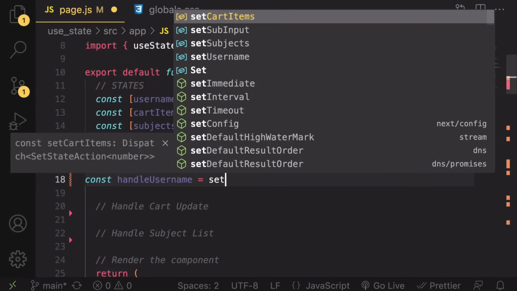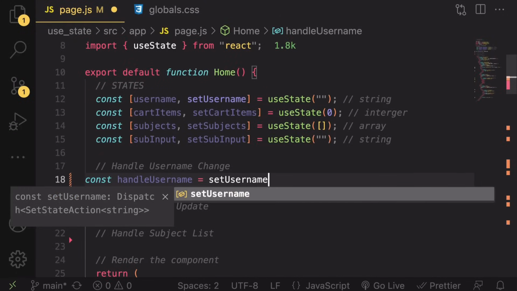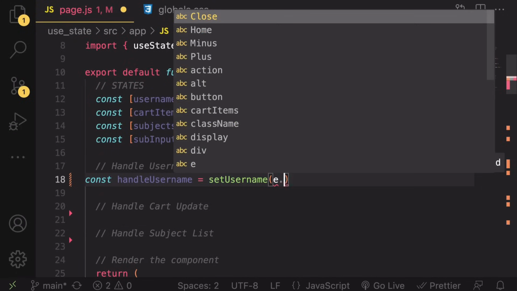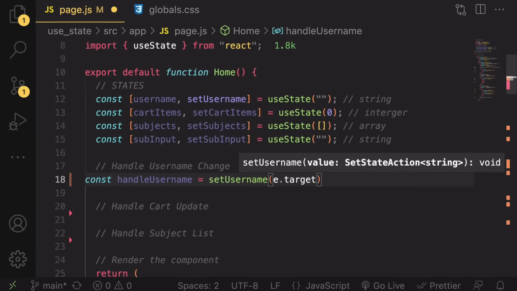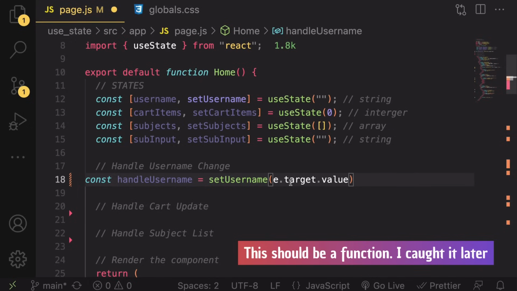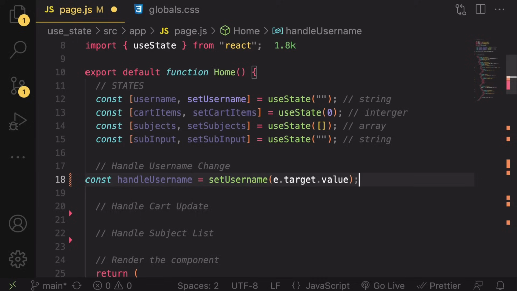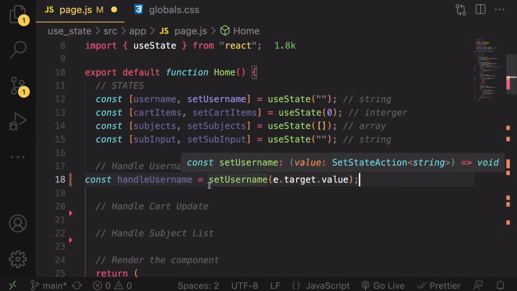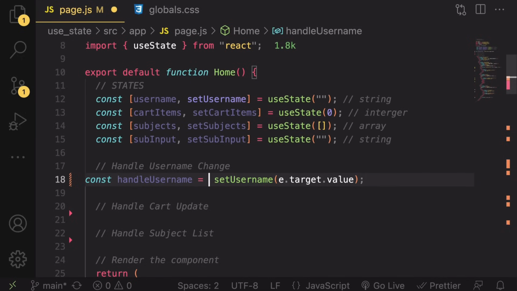So we're going to say setUsername, and that is going to be the target, the value of the target. Like I said, you may need to understand some basics of JavaScript to really understand this course, but I think it is pretty straightforward, and I will do my best to explain in detail what we're doing. Okay, so I'm going to end that there, and basically here what we have now is a function. Oh, sorry, I didn't write that correctly.